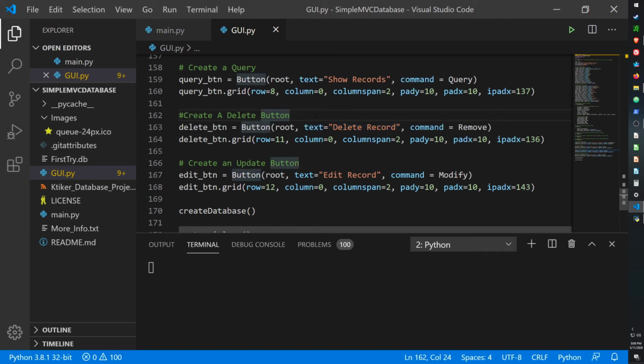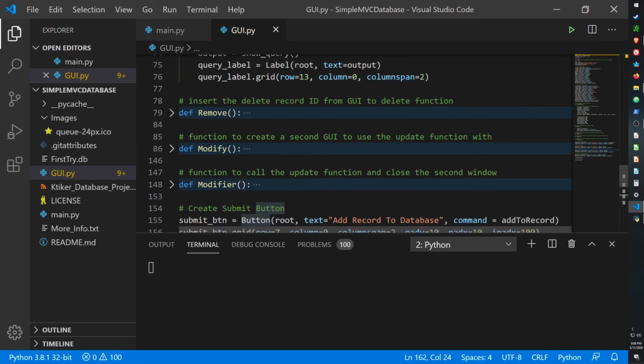Sorry if I'm being very general on this. I really don't feel like going over Tkinter in its entirety, but in the description box below I will have a link to a website that has all the documentation for Tkinter. So if you want to read this on your own, you can. Honestly, the best way to learn code is by practice. It's like learning how to ride a bike. You just have to do it until it clicks in your brain how coding works.